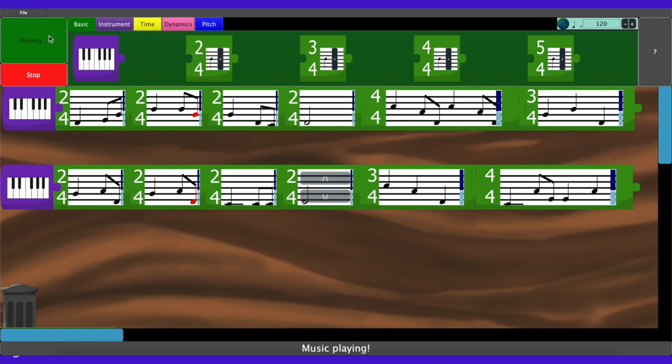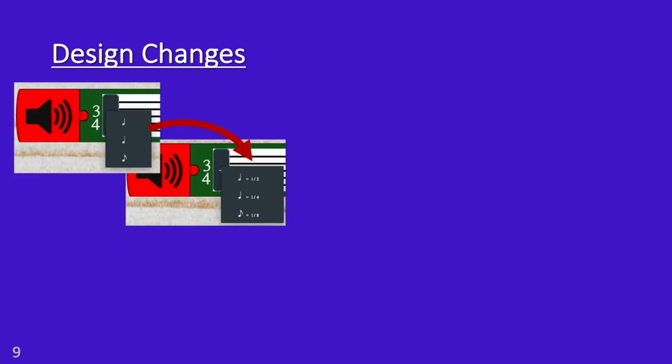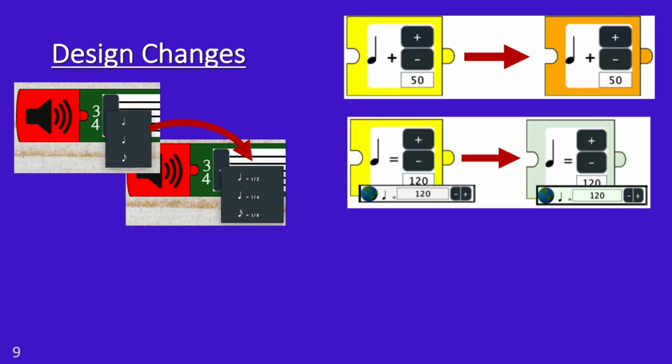All of this resulted in minor increments, refining Codetta's design each iteration. Here I'll highlight some examples, but this is thoroughly documented in the paper. Numerical values were added to the note picker. This is because participants started to refer to note values numerically during the Think Aloud, not feeling comfortable with specialist terminology. Blocks that were too similar in colour were often difficult to distinguish also.